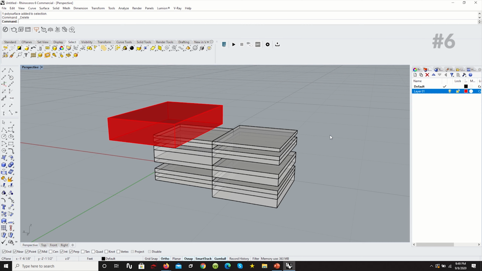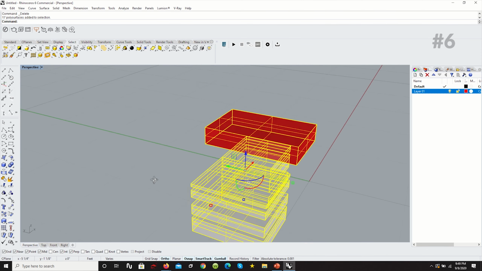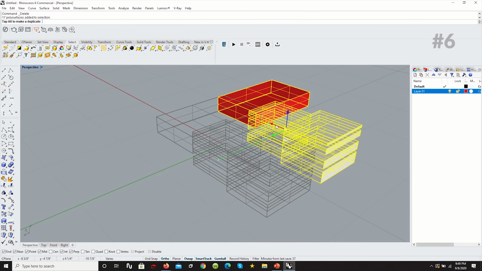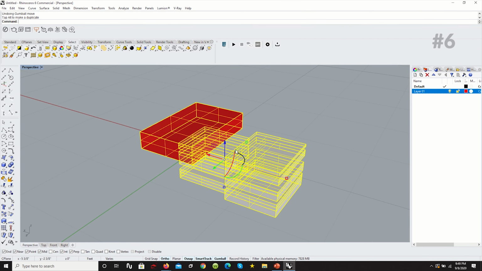Another great way to rotate and transform your object is actually the gumball tool. So gumball can be toggled on and off by clicking gumball on the bottom of your ribbon tab and highlight everything, and you're going to see this. So you can drag it in the Y direction, in the X direction, the X direction here, or even the Z direction up and down.